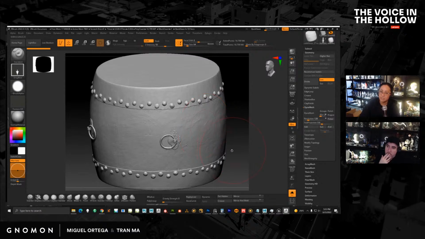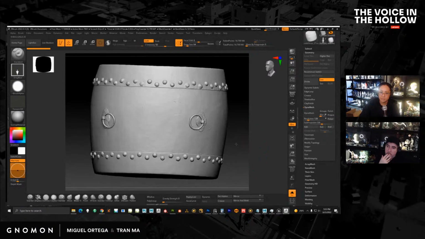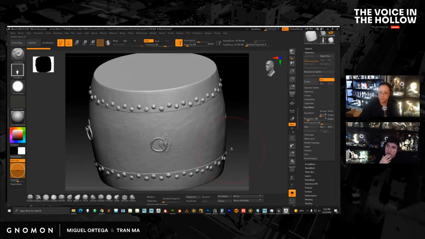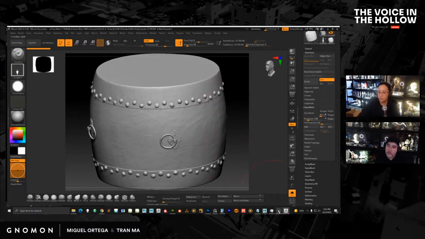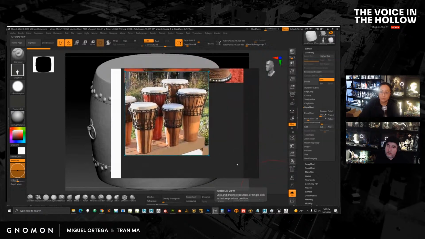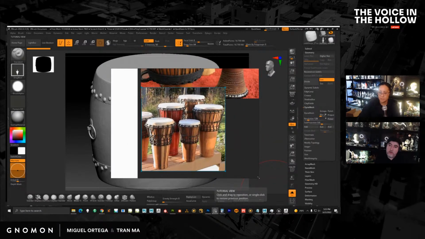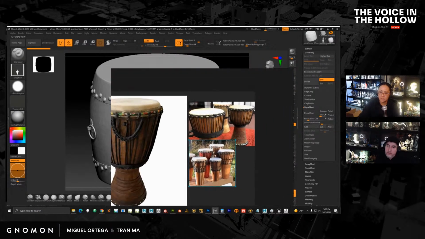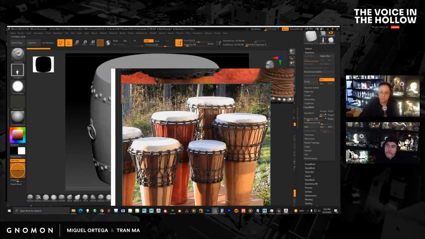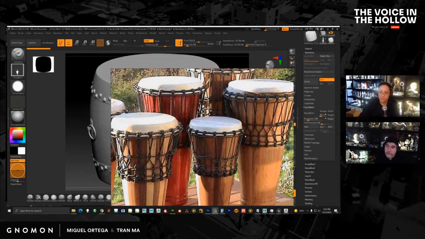because I still think it's pretty handy. So I downloaded this from Megascans, and it doesn't have any subdivisions, right? It's 60 million polys. I know I need to modify it. What I want to modify it to, let me show you some reference, is to make it feel more African, because again, it's a Japanese type of drum. I want to add a lot of this rope work, and I think when the light hits it, I know it's going to look good, right?